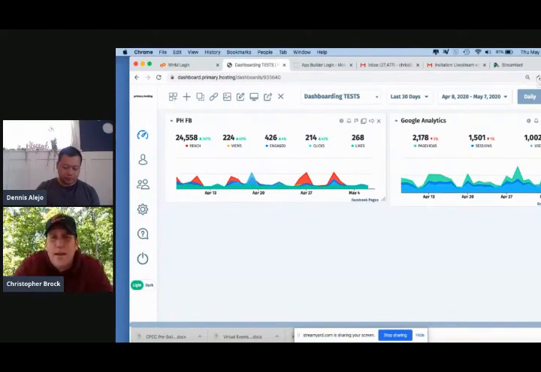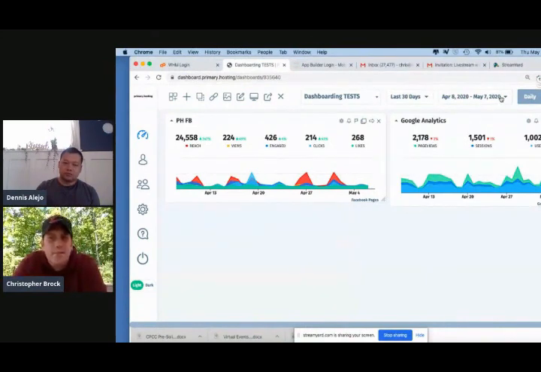So what's nice about this, as you build this out for your business, it becomes your one source for data. It's very accurate, it's up to date, it's based upon the data that's provided by the networks. Some networks are really good and can go retroactive, meaning you can set it up today, but you can see data from a year ago. Some networks only allow you to go from the day you set it up forward.